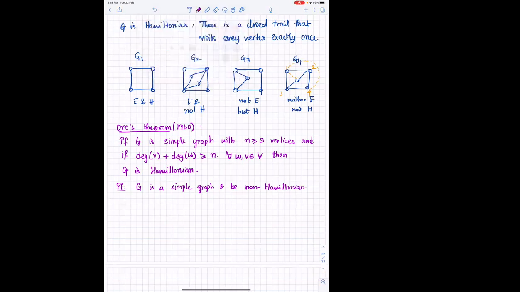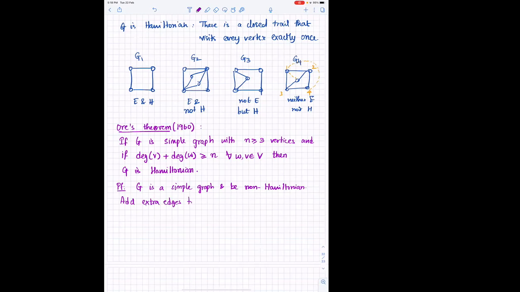So we know that the graph is not Hamiltonian. Let's keep adding edges, right, and see what happens. We want to say that if the graph is non-Hamiltonian, then you can always find a pair of vertices with insufficient degree. When you sum the degree, it will be much less. Otherwise, if there is enough degree, you will find a Hamiltonian cycle. That's what I want to show. So G is non-Hamiltonian. Let's keep adding extra edges.